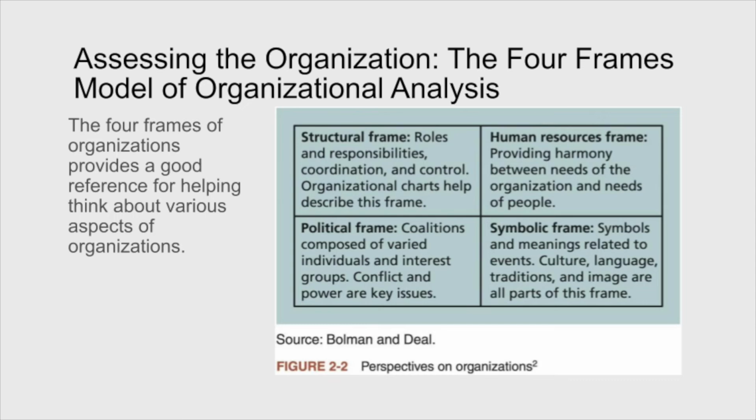Human resource frame. We have to think about people within the organization. Is there harmony between those people? Is everybody rowing the boat in the same direction? We need to ensure that all of the people in the organization can work towards supporting the project. The political frame. Coalitions get formed between various groups of people. As I say, those human resources have to be connected, and the political frame plays a very important role in connecting them. We have to think about different interest groups, resolving potential conflicts, and working to ensure that everybody, again, can see eye to eye on how we can move this project forward.